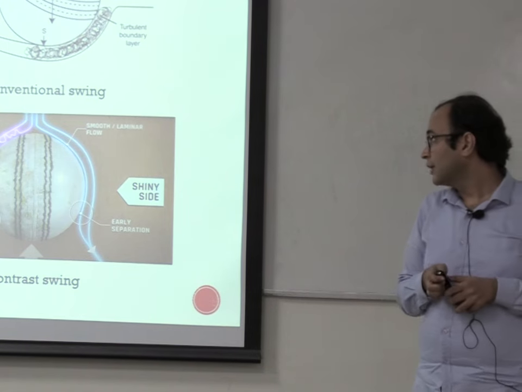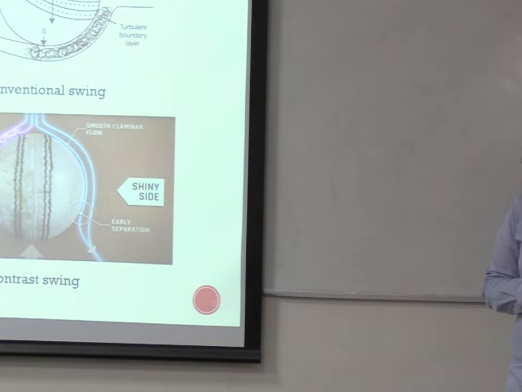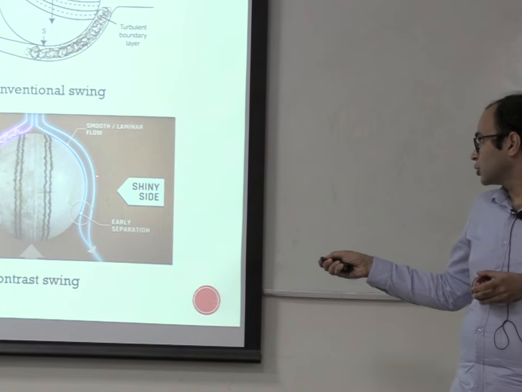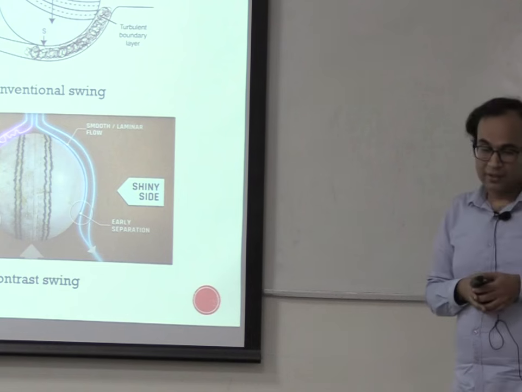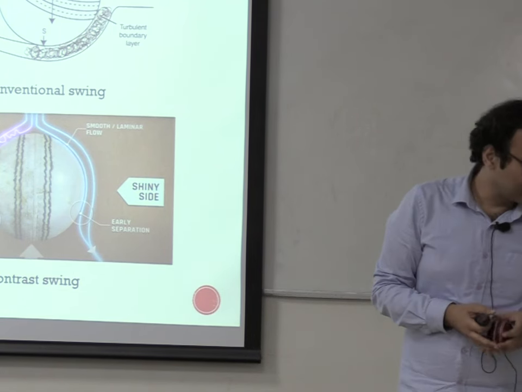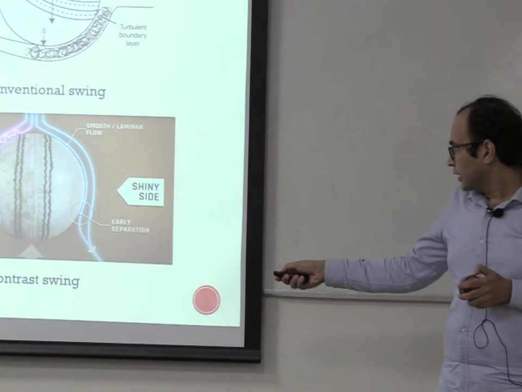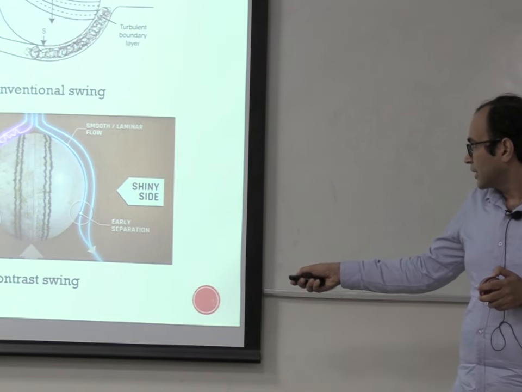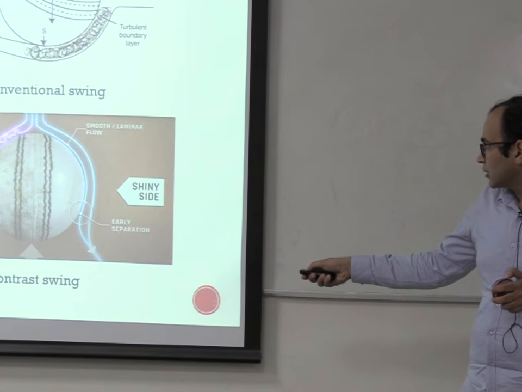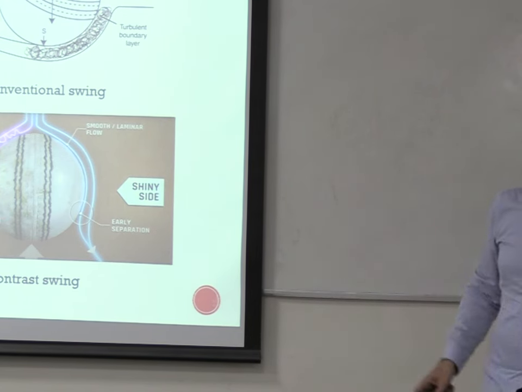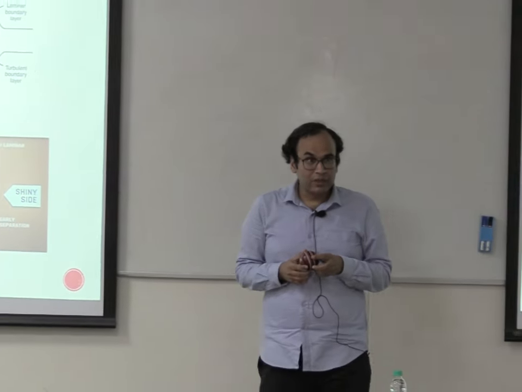And then one of the sides swings away. I'll ask you which side very soon. Any idea, by the way? Should it swing on this side or on this side? Shiny part. Okay, so if the streamlines leave the shiny side early and the turbulent side late, then because it is late on this side, we get a force on the other side. Now, this should be enough to explain every swing bowling, right?